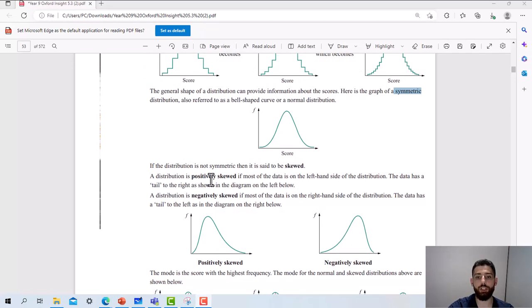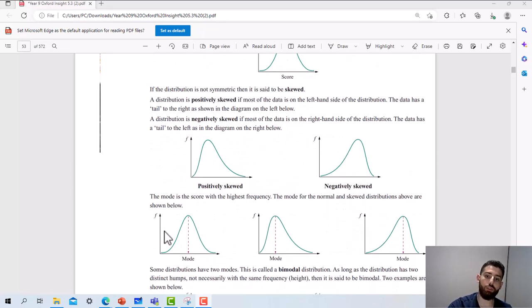But sometimes the distribution is not symmetrical. Like for example, that class has many students who do well in the exam, so most of the students do better than the average. And that's when it is positively skewed. In positively skewed, most of the data are on the left hand side and the tail is on the right hand side. And in negatively skewed, most of the data are on the right hand side and the tail is on the left hand side. You see here how the data is not split into two halves.